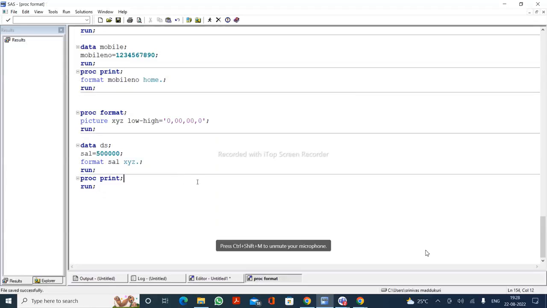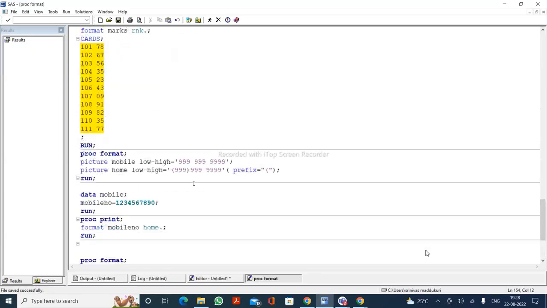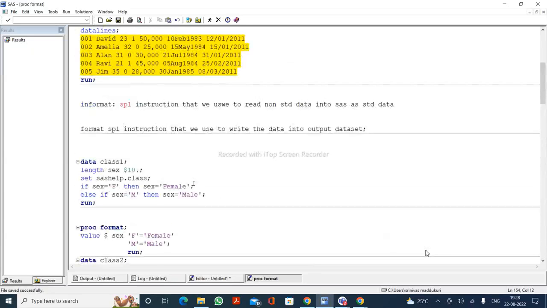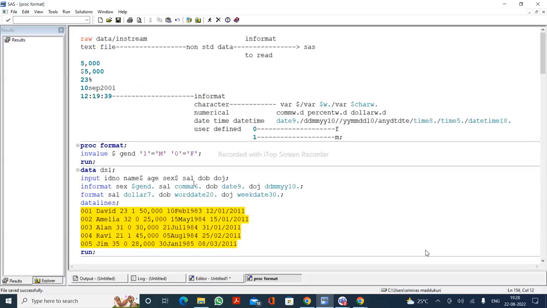in the work library in a folder called formats. But if you have the work library, these formats are going to be helpful only for this session. But if you want to use them in a different session, across sessions, you should be able to save these formats into your library. How to save into your library?